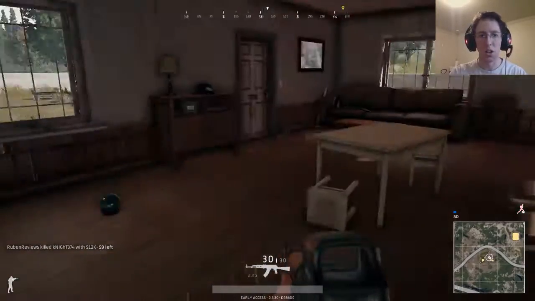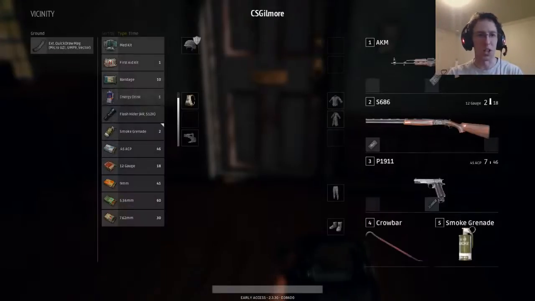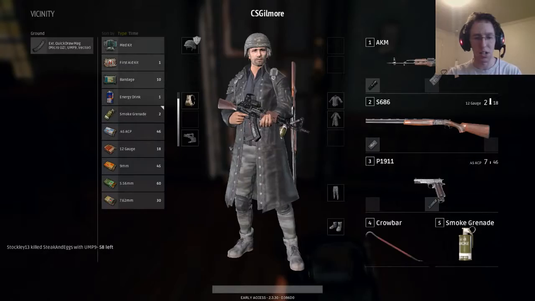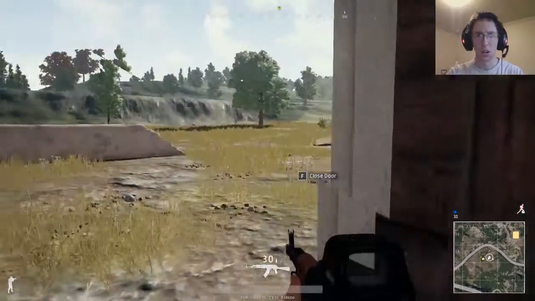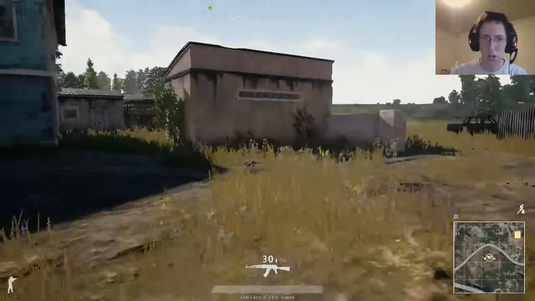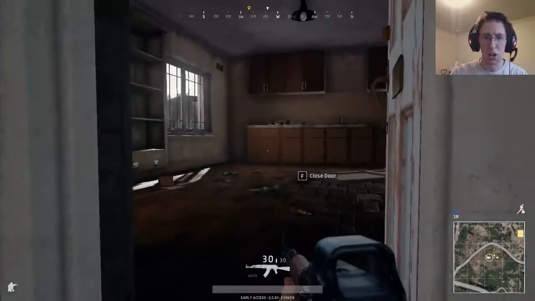Nothing in here. I don't want to stay here though, because still not very far into the circle. Won't be in the circle much longer. Let me attach that. Alright, pick up. Yeah, nothing I can attach to that. Alright. See anyone up there? Doesn't mean they aren't there though. Good. Crouch. Move slower.